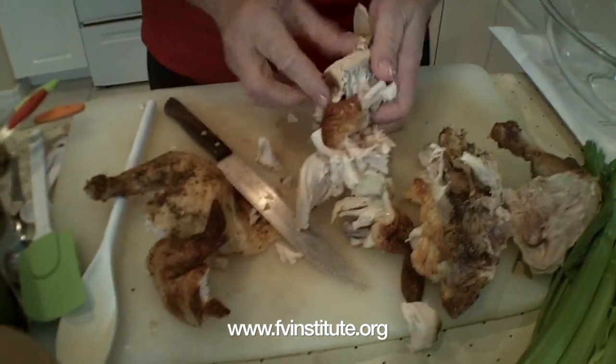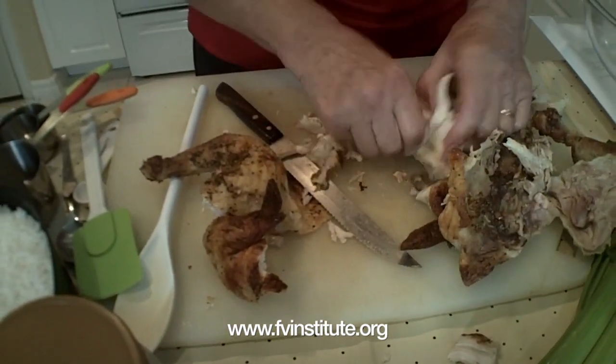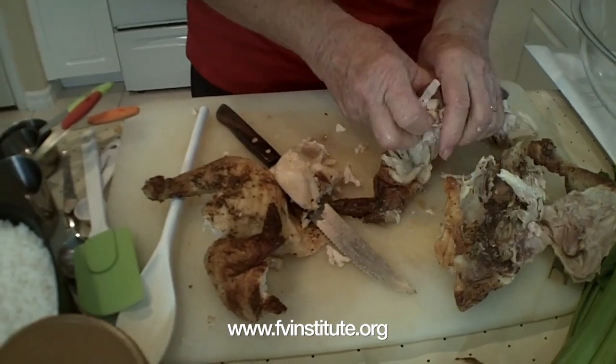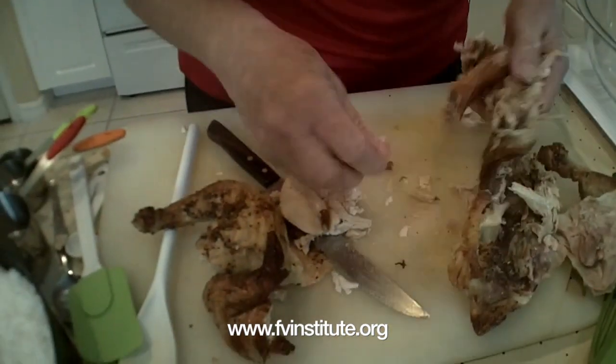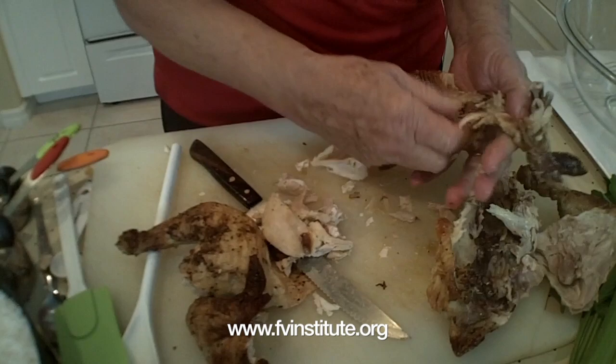And Miss Linda's got the legs and the wings to go, but she's using primarily the breast meat at the moment. But we put everything in there if we need to. Just trying to use as much of this as I can.